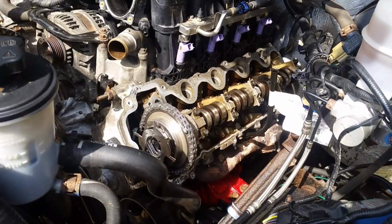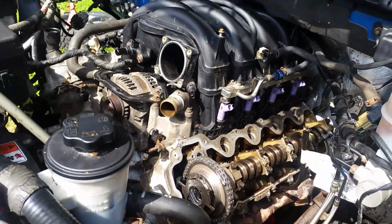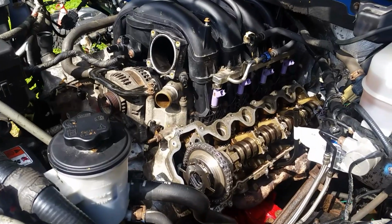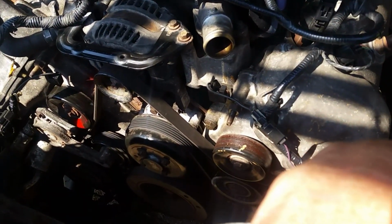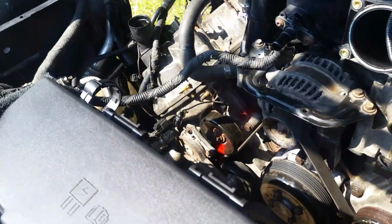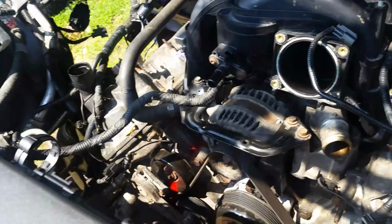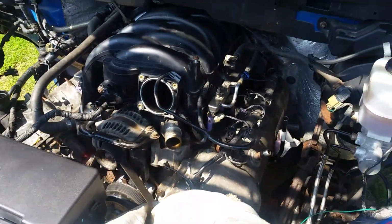So everything here is going pretty good. Just a few more things to do, but we'll go ahead and make sure we got oil pressure and all that. All right, so we got oil going through the system. I went ahead and put the valve cover on. We're good there, and looks like we'll put some antifreeze in it, hook up a few more things here, and do our first start and see how she's going to sound.